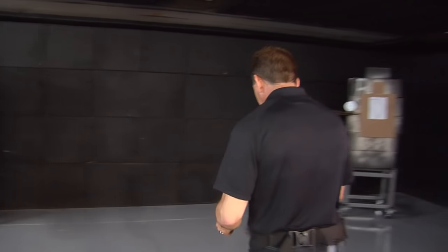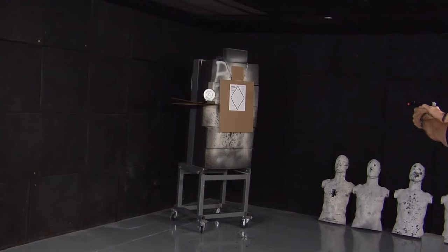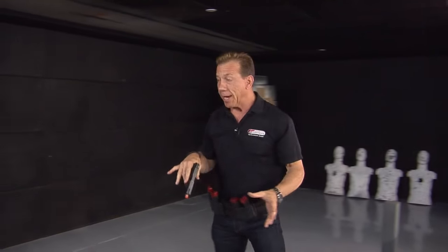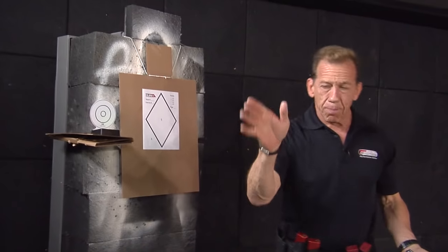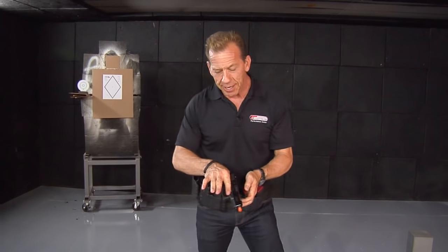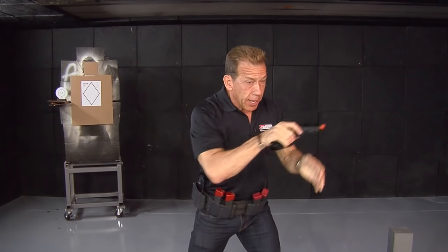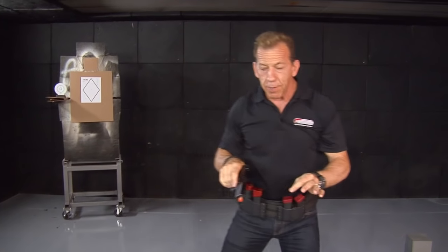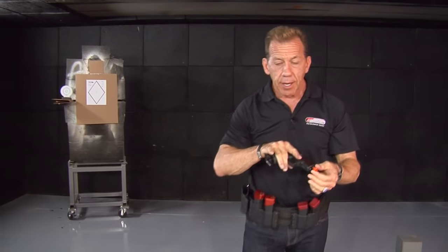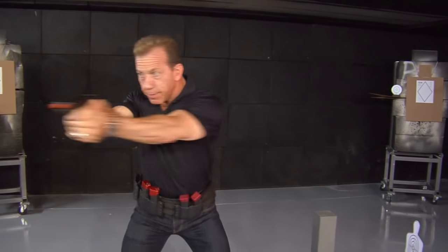Here's another exercise — we're doing five shots on each target as fast as we can, going back and forth. I did hit the target every time. You want to make sure you get up and stop on each target, then cross and stop again. If you just swing continuously, you're going to have misses. Come up, stop, stop, stop, stop. Keep your body stiff, head still, and just bring the gun up each time.